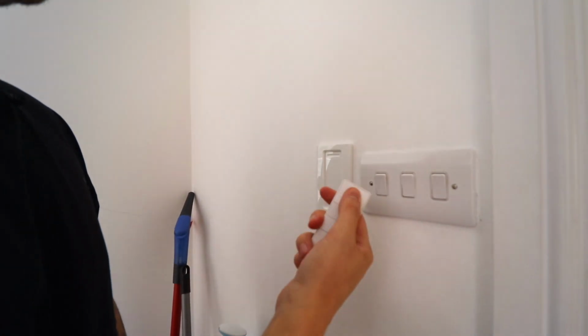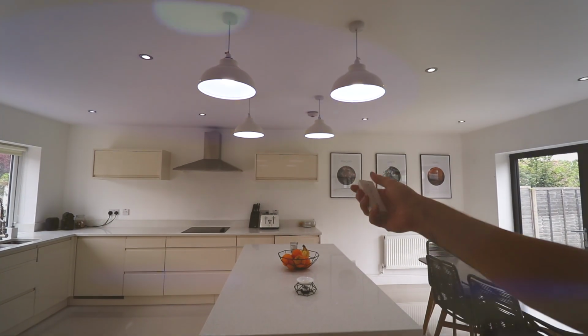So what you can do on here is actually program the lights so that when you do a certain amount of clicks, it will actually change the lights depending on what you want to do. The lighting system is one of my favorite, as I use the lights as my alarm clock. On the Hue app, you can set routines, so every day I have a 30-minute wake up period where the lights gradually turn on, waking me up.